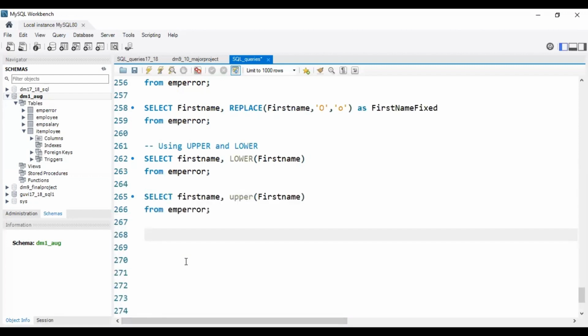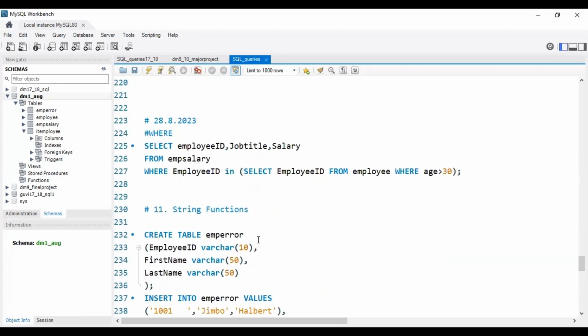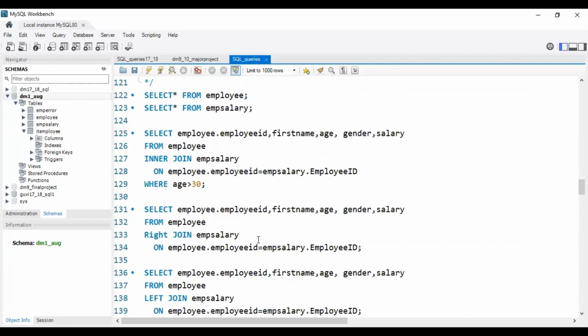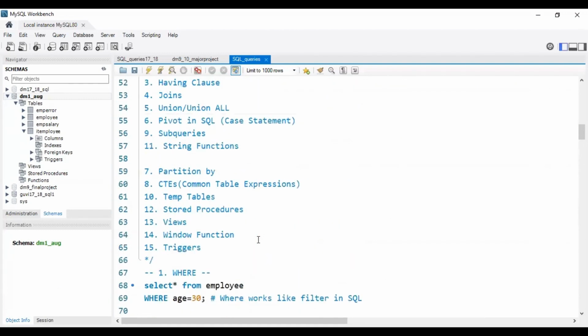Okay. And using these string functions, you can improve your data. You can clean your data. Got it? Right? So we have done the string functions also.